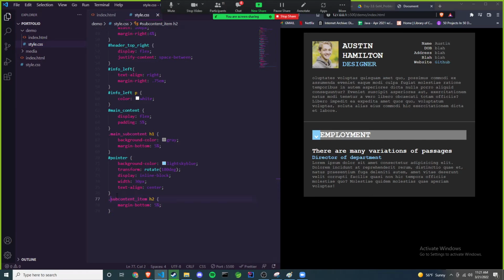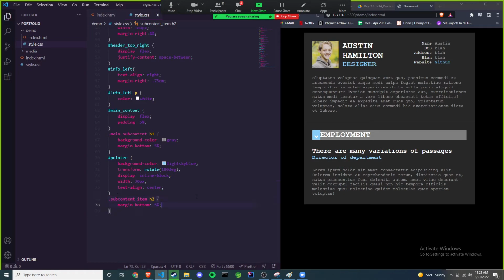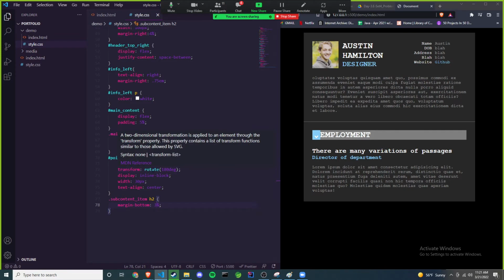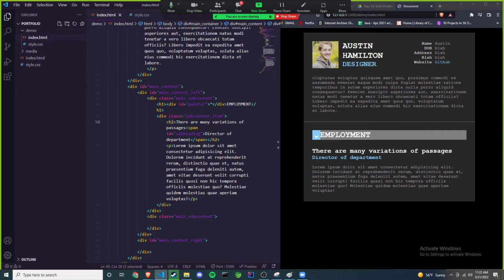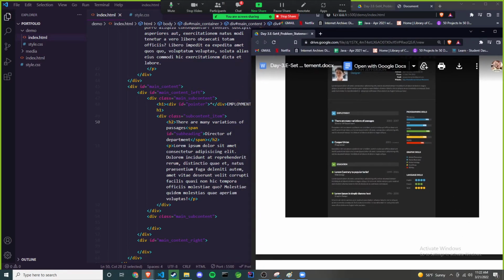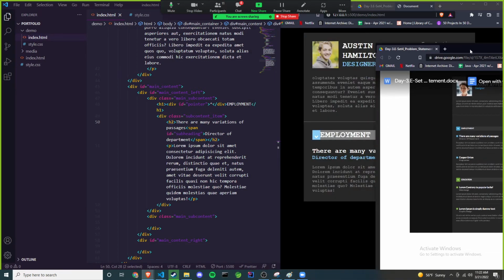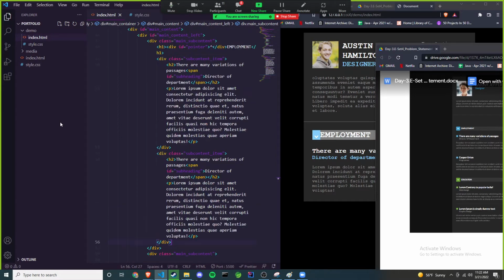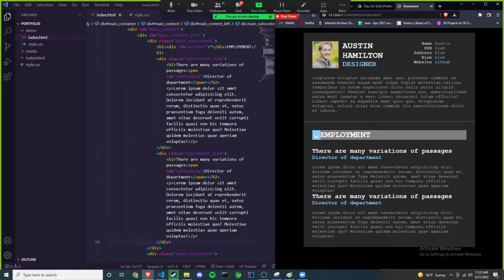Is that a class? It might be a class. There it is. Little smaller. Let's do 3%. That'll work. And then, since these little subsections are basically identical, I'm actually just going to copy this sub-content item here and just paste in another one.